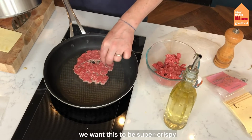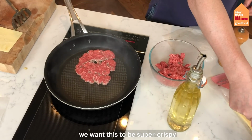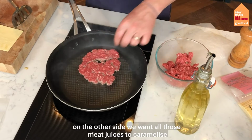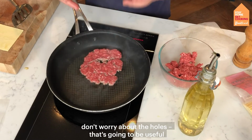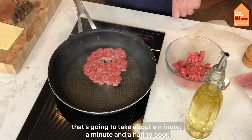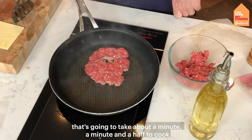We want this to be super crispy on the underside. We want all those meat juices to caramelise. Don't worry about the holes, that's going to be beautiful when the cheese drips through it. That's going to take about a minute and a half to cook.